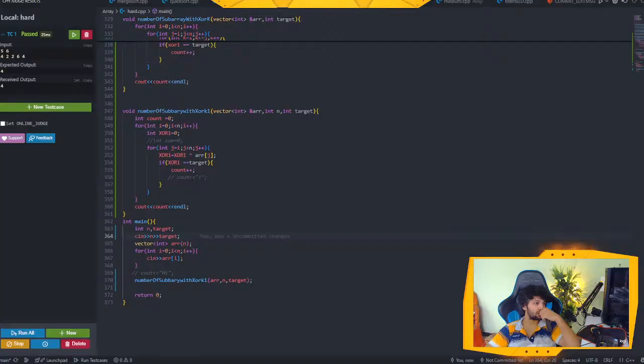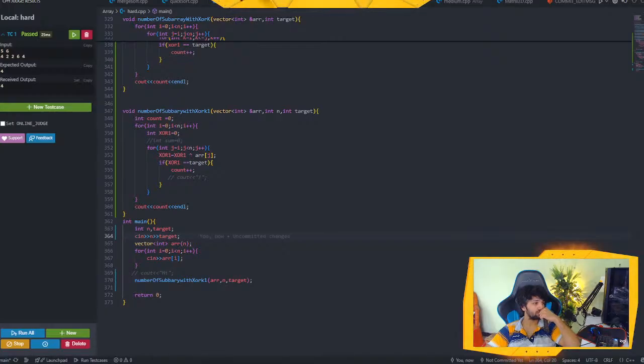Again, this makes sense because this element and all the three elements, if you XOR, that is equivalent to the XOR of all elements. Now I will say, take XOR of K on both the sides. In XOR, if you XOR same elements, it will always be 0. So K and K's XOR will be 0. So you'll be left with X. X will be nothing but XR XOR K.